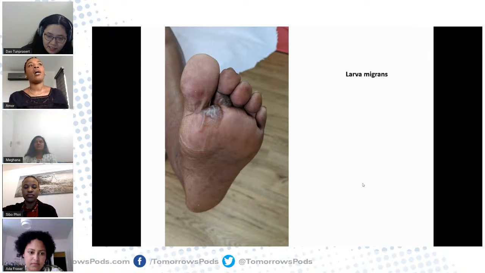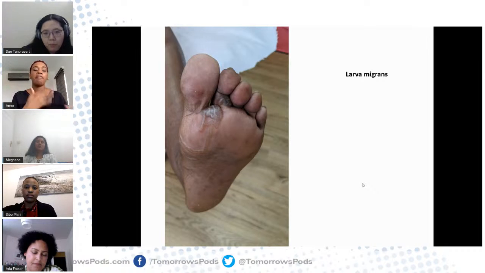Another thing that happens locally is if people have construction of their house, you have sand that they use to mix the concrete and stuff outside. And if they have it lying around and then they have pets, and they don't wear appropriate shoes, you can get it transmitted that way as well.